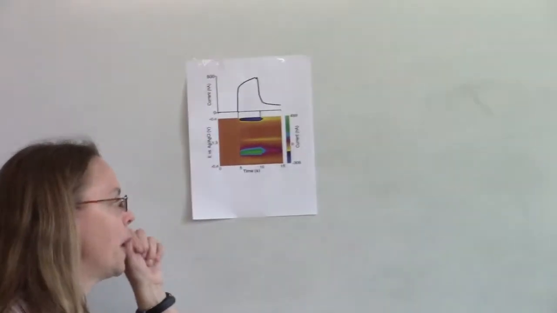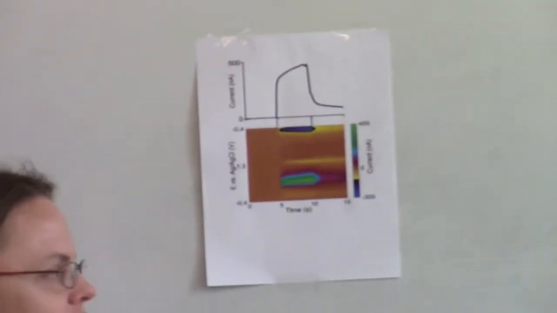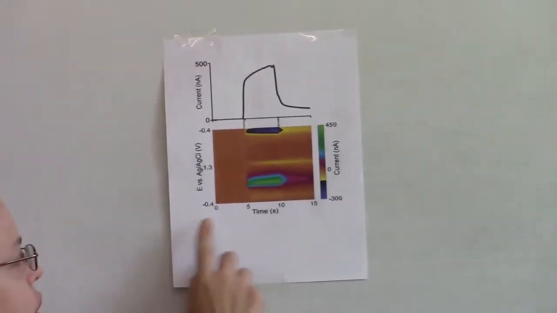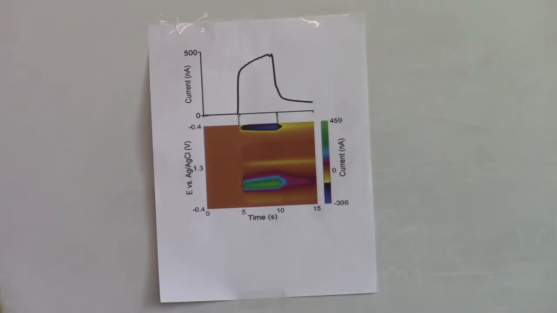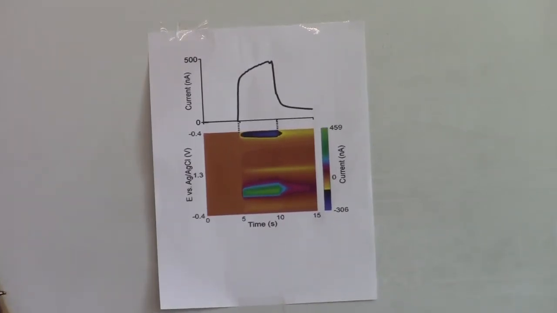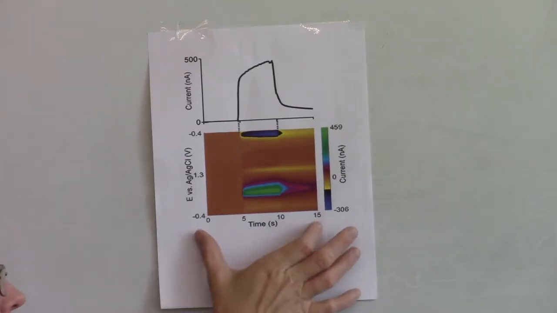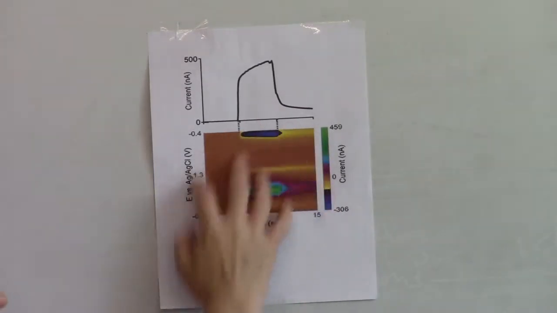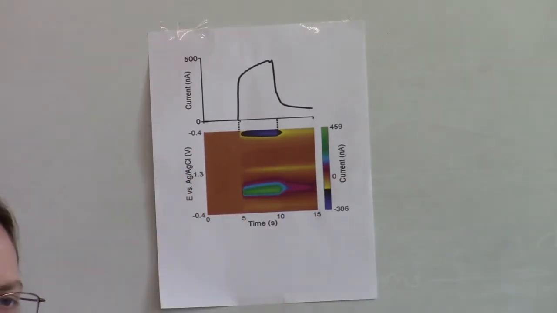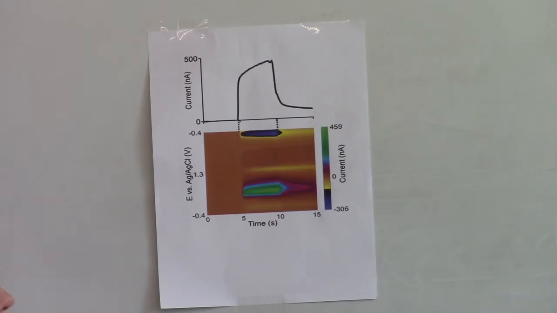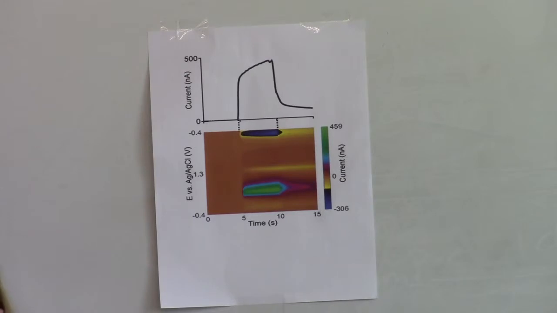So they invented this color plot which hopefully you can kind of see. I brought an example up today of dopamine. This is not four hours worth of data, but it is a bunch of CVs at once. These colors are kind of standardized in the field. This brownish yellow color is our zero color and then this greenish color represents oxidation and the blue up here represents reduction. We call it false color just because obviously there's no actual color in the experiment, it's not like fluorescence microscopy. So there's no actual color, but we've assigned these colors.